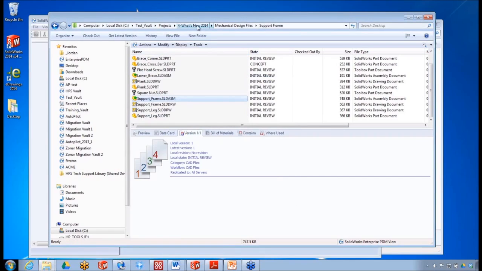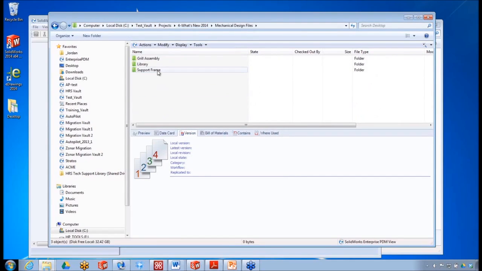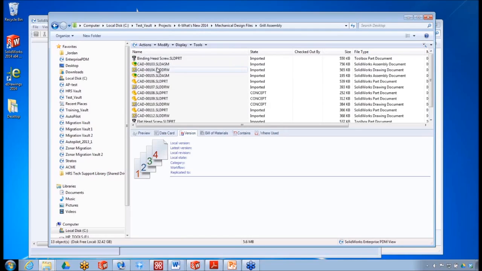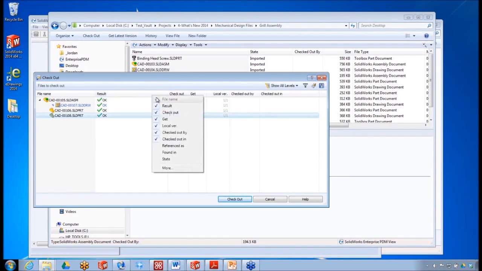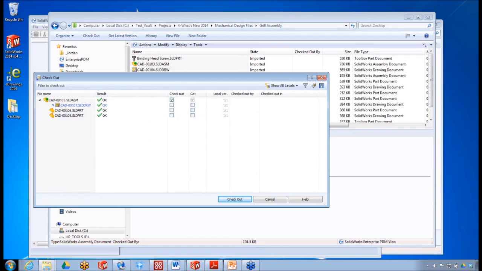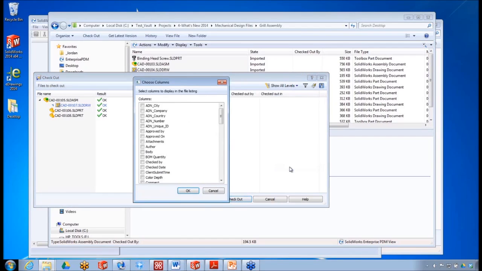So for example, if I've got a particular location, let's say I've got my grill assembly and I want to check out this file, what I can do is right-click on the column set, and you've got your typical columns here. You got file name and result, checkout, get, all of that. But what's been added in 2014 is the ability to right-click on these columns and simply go in and click to add more information to your checkout dialog box.